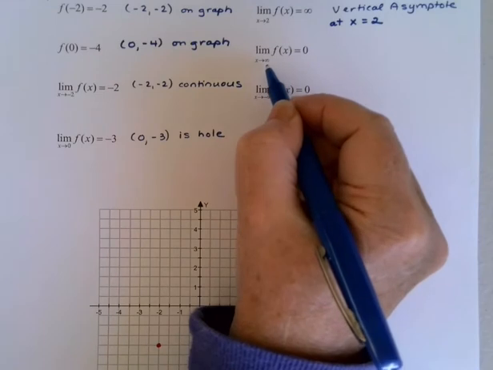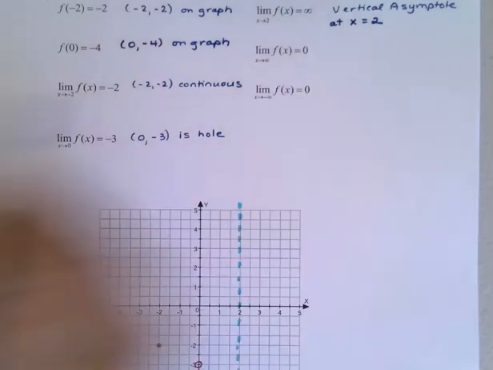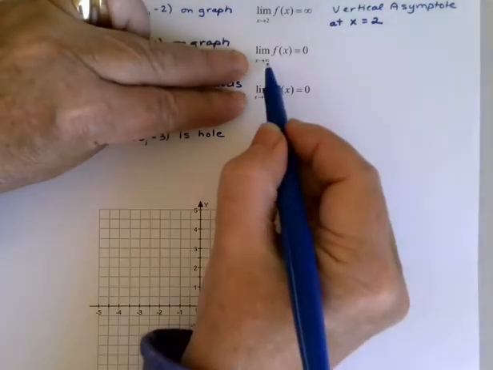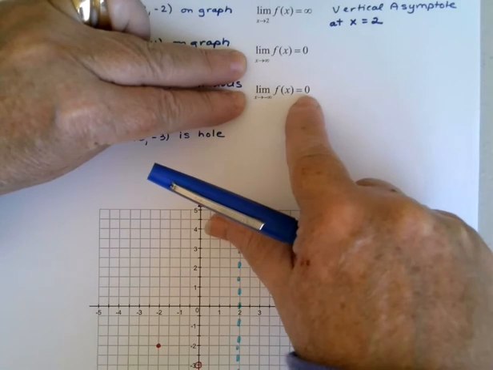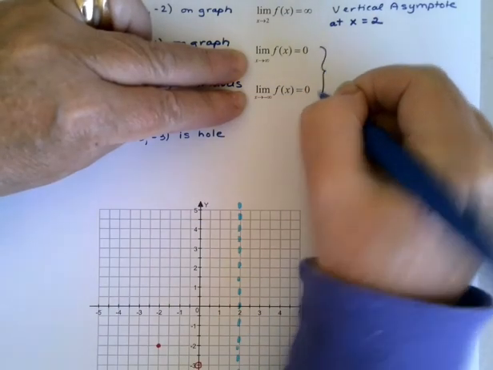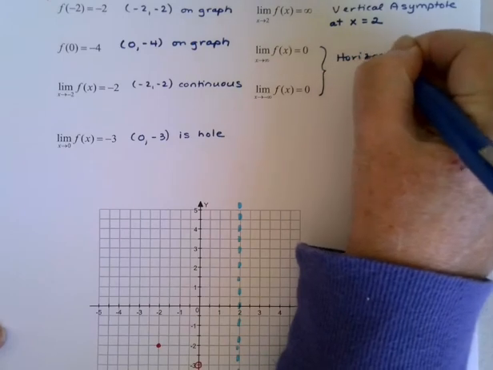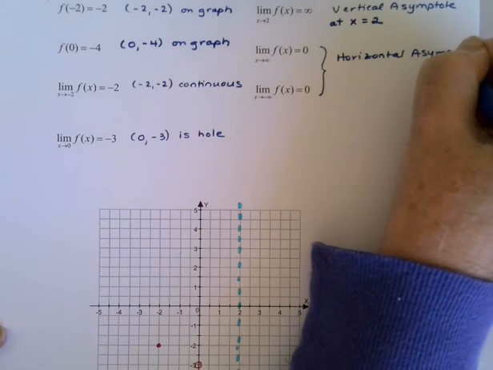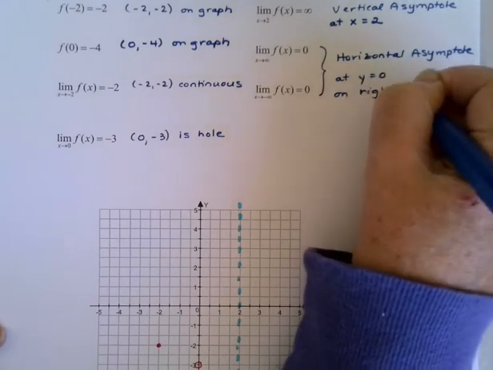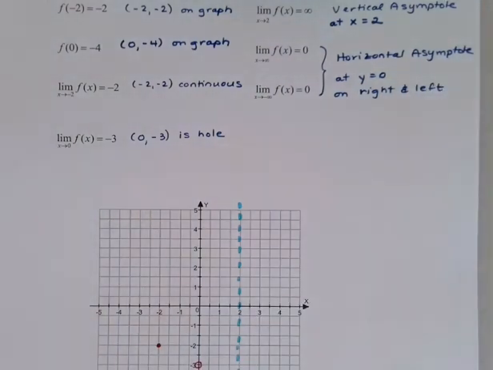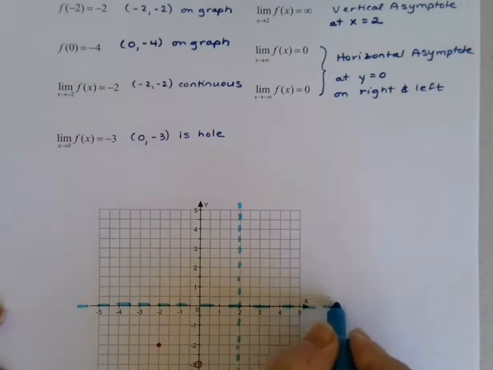All right, and then here we have as x goes to infinity, the limit is 0, and also as x goes to -infinity, the limit is 0. This is the end behavior, when x goes to plus or minus infinity. And in this case, on both sides, the right and the left, the graph is going to approach 0, y equals 0, or the x-axis. So these are both essentially giving me the same information, but on the 2 sides. There's a horizontal asymptote at y equals 0 on both the right and the left sides. So once again, I'm going to sketch that in just as a dotted line, just a guideline for when I go to draw my graph later on. There we go.